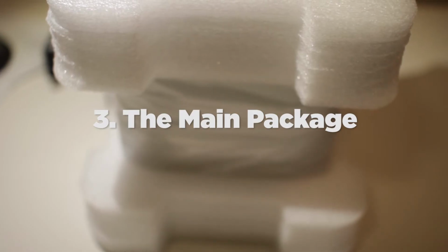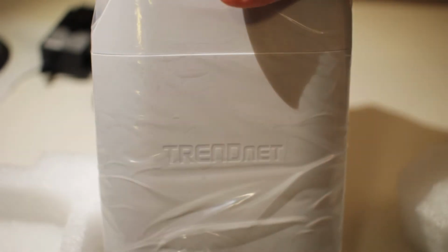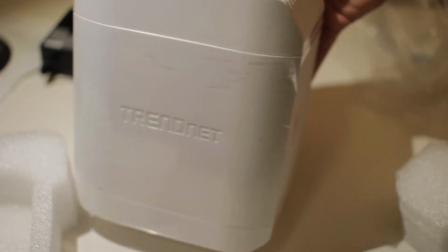So, the main package itself, the enclosure. Inside the box, this was very secure. Obviously you saw they had the little pull-out sleeve which had all the extras in, but the main enclosure itself was very well protected. Inside this foamy, plasticky layer, it stopped wiggling around during shipment, and it was pretty secure. I was very surprised. Inside the actual enclosure, we do have the 1TB storage drive already installed, so I'm pretty happy that wasn't wiggled around.